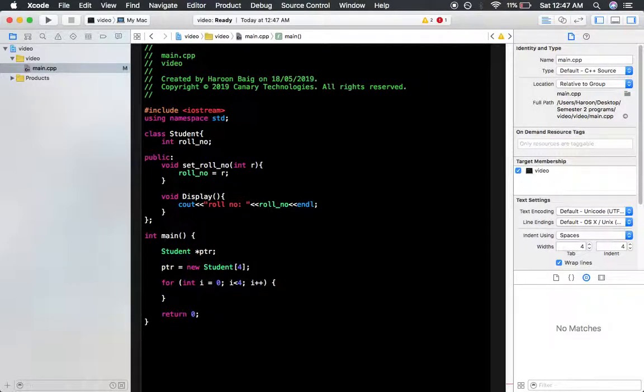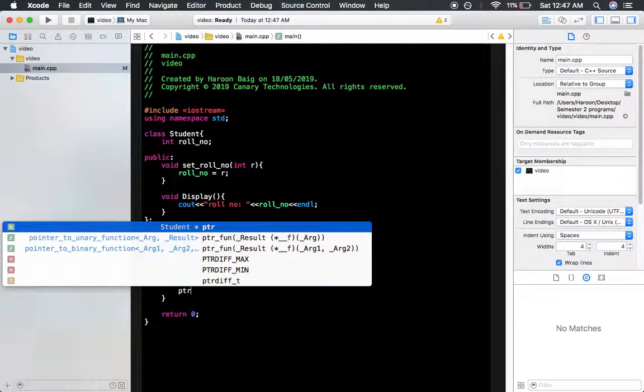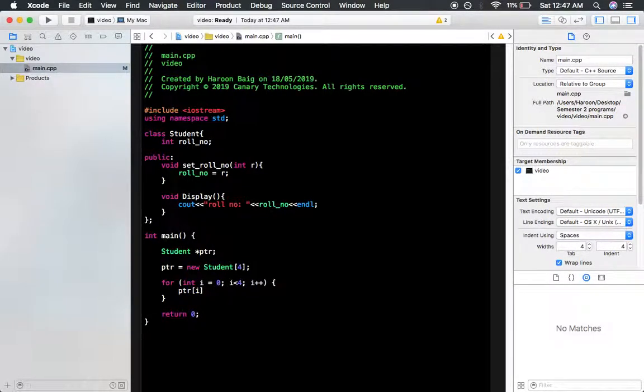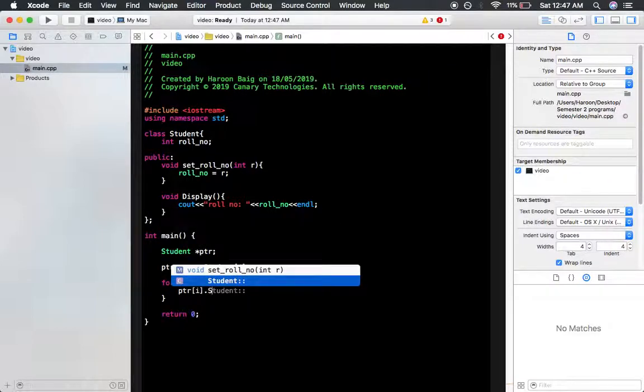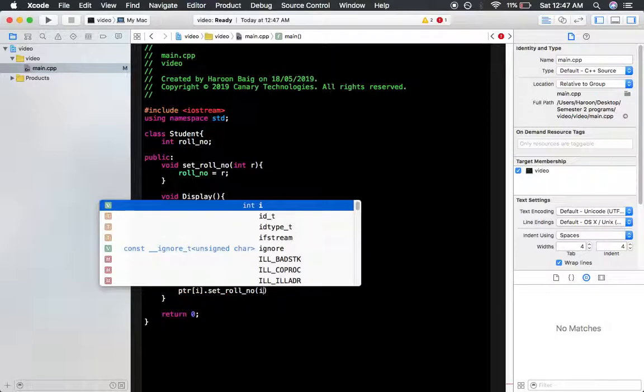And then here you have two choices. Either you can use the array notation, so for example I do it like this: ptr I dot set, so I call this function every time my statement is executed, and let's say I do I plus 1.